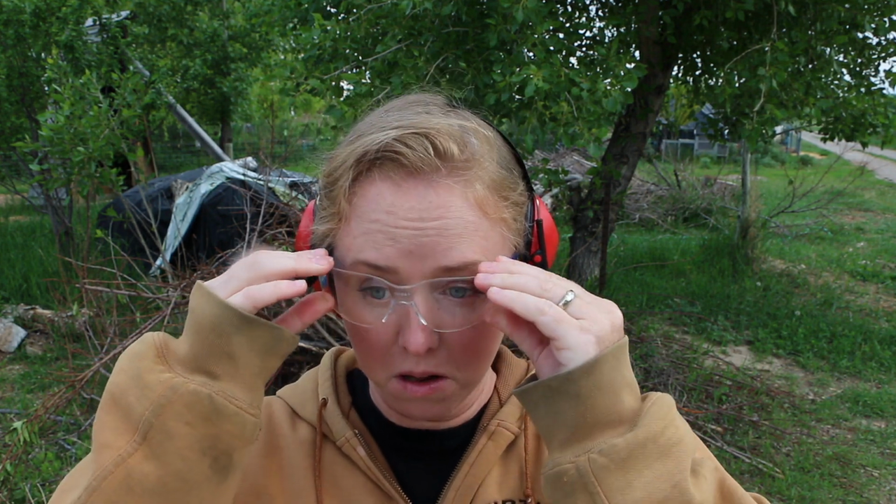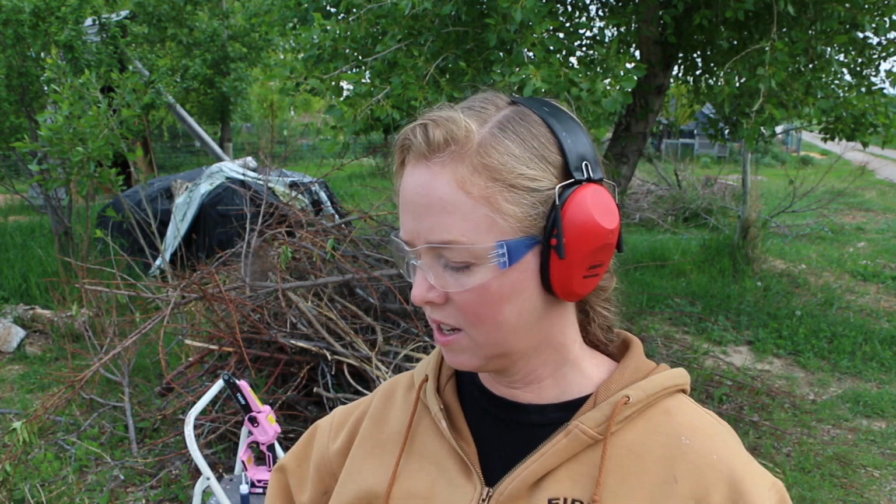Hey guys, we have had a lot of rain lately, and so my safety glasses that I grabbed out of the house are fogging up on me. And I'm probably talking a little louder now because I have on my ear safety. So these simple Harbor Freight glasses are much better. Yeah, I can't see. There we go. I have a stool out here so that I can put the oil and the little chainsaw on, so they're not getting dirty, so they're easy to reach.